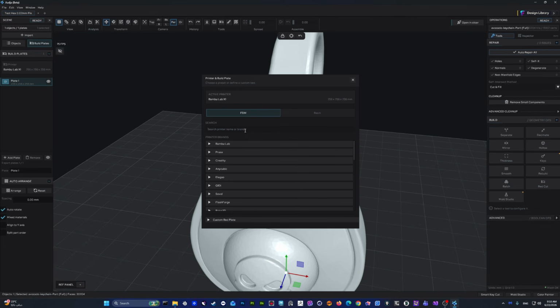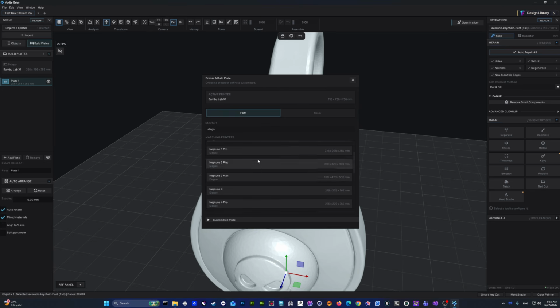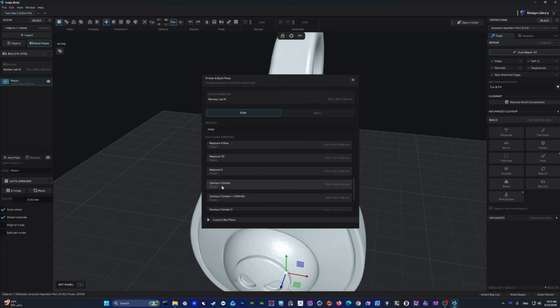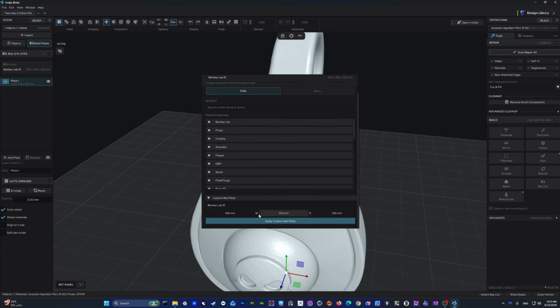You can write the name of your printer. As you can see, let's say Lego. As you can see, all types of Lego. And you also have a custom bed plate. You can set the dimensions if your printer is not here, okay?